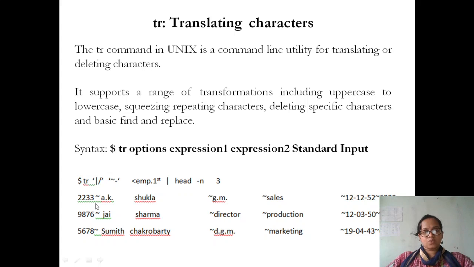Check it out, 2233, where we have given a pipe as a delimiter, isn't it? Instead of the pipe, the tilde has been given. So here what it is doing is just mapping one character to another. Wherever you get a pipe, that is mapped with a tilde. Single quotes are used over here because no variable evaluation or command substitution is involved. It is just to define that these are two different expressions, two separate variables. Whenever you want evaluation, then you can place double quotes. Here you can see all the pipe delimiters have been replaced with the tilde delimiter. If you had a slash in your data, automatically that would have been replaced with a hyphen.